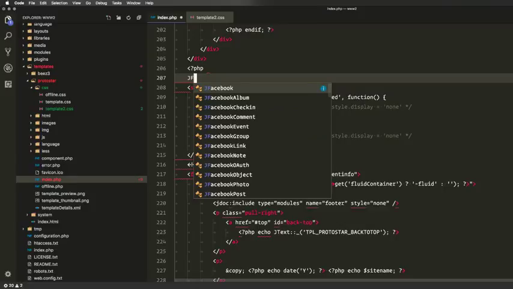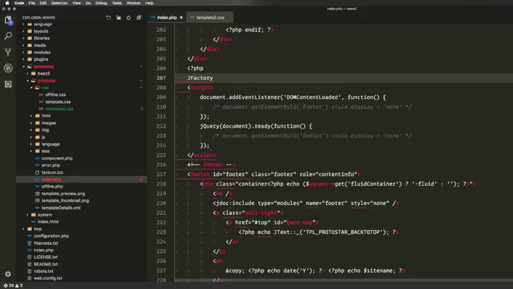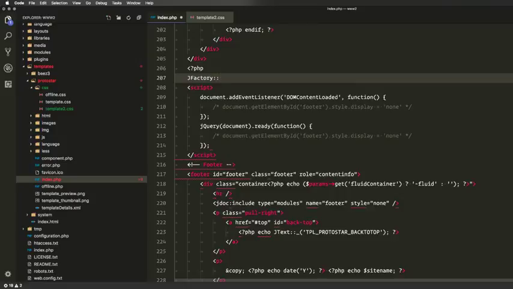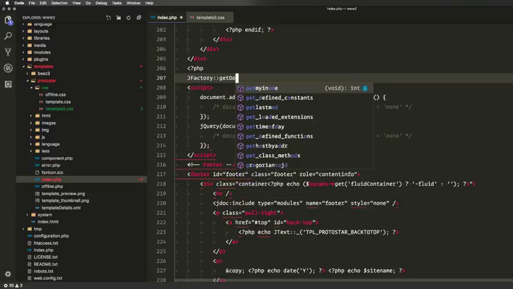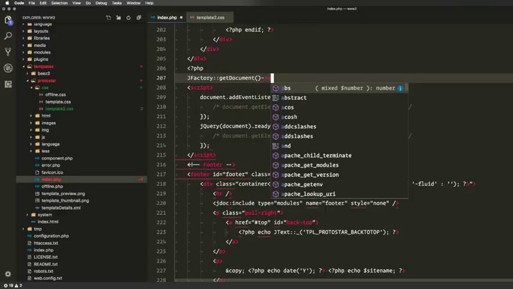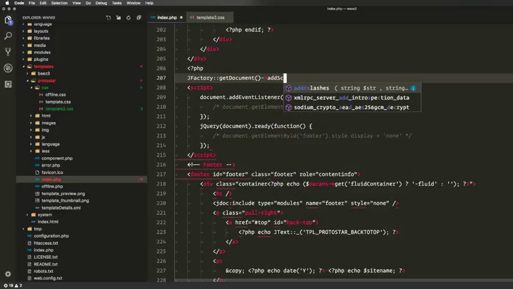Yeah, it's Factory, get document, add script declaration.